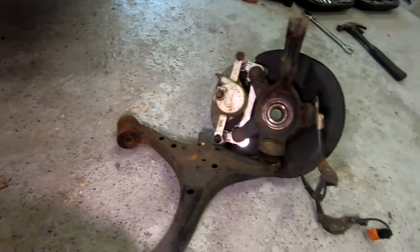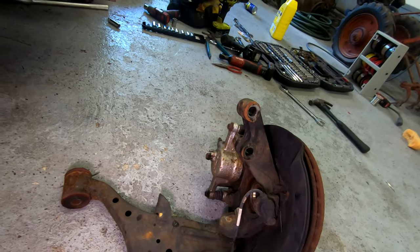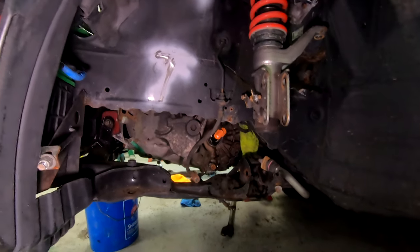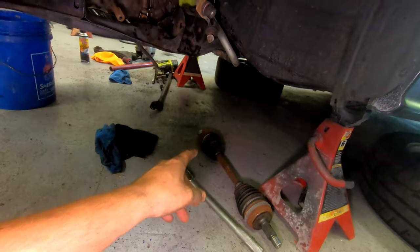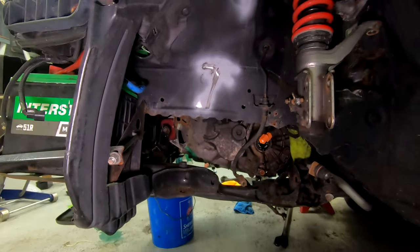So yeah, hubs are good in this car, so I don't have to replace that like in the EF. So yeah, brakes were good enough. It's okay for now. This is how it looks. I did pop the axle out on this one, so it went out of the shaft, so I put it back in. And yeah, it's leaking a little, but yeah.